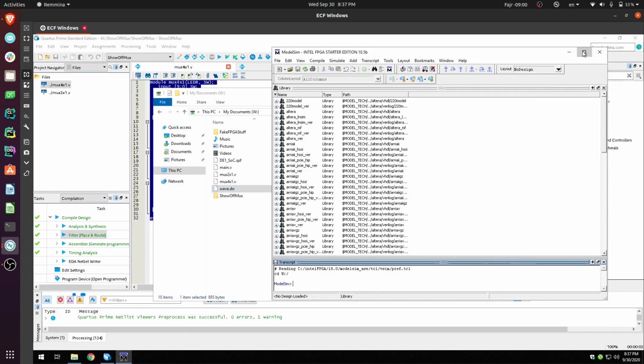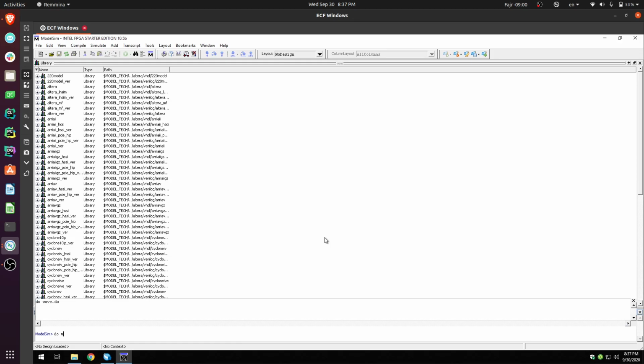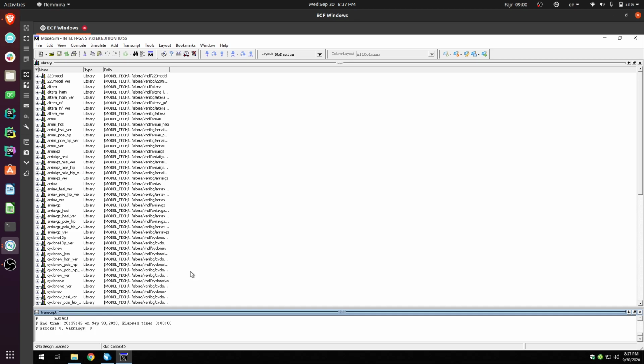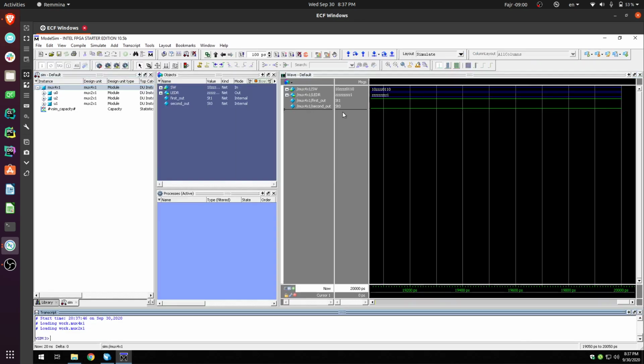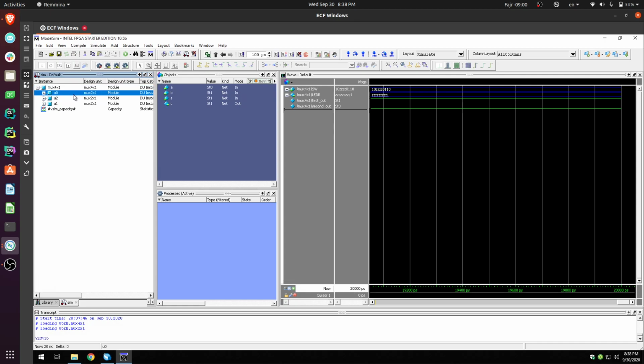So this is our Modelsim. We can say do wave.do. Okay, now you can see the wave. First of all, before we look at the wave window, let's look to the left here. This list has your hierarchy. This is our top level design, which is MUX421. These are the instances of our MUX221, U0, U2, U1, and everything you select from here, you will find the signals inside it.